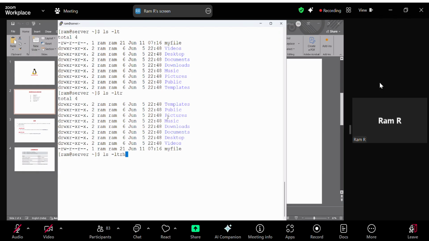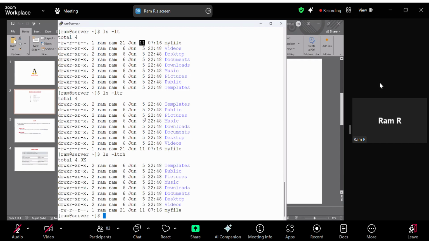Somebody's used the H option too. H also they are added. What is meant by the H option? The sizes in human readable format. But remember, here all files are very much less than 1 MB, so that's why the sizes are by default in kilobytes. In case the file sizes are maybe 20 MB, 1 MB, 2 MBs, then the sizes display like 1 MB, 2 MB like that.